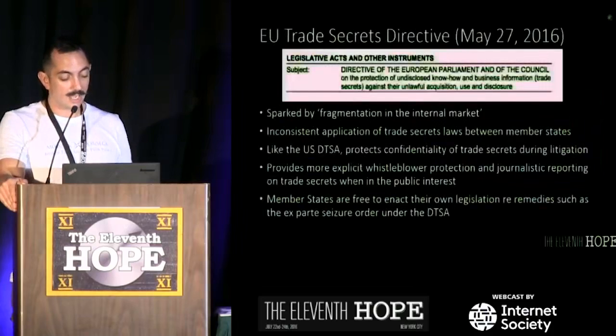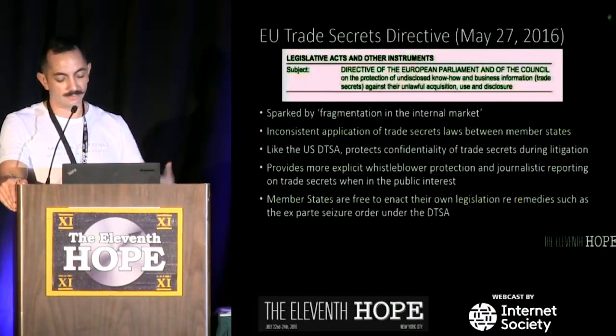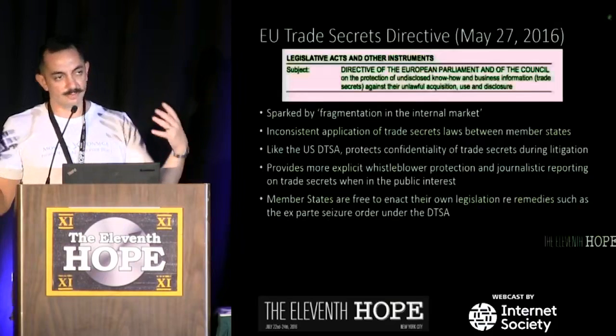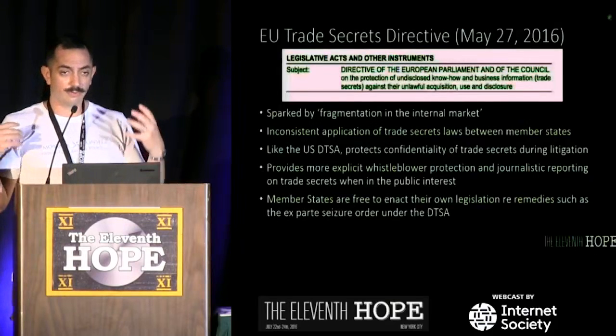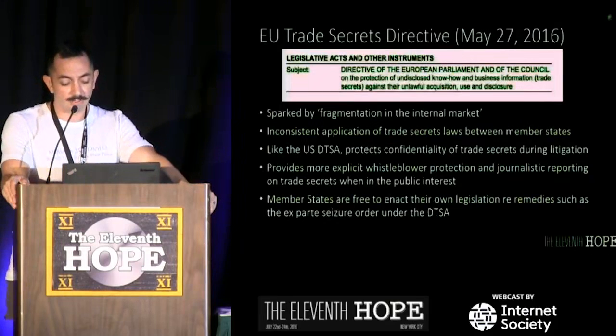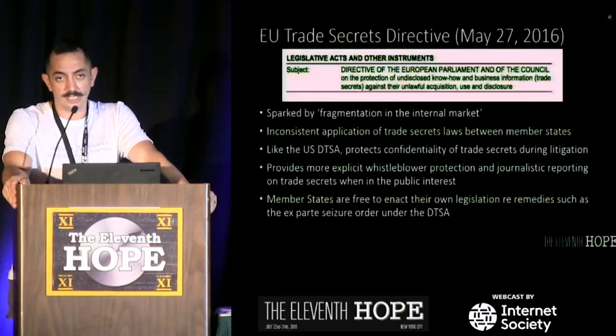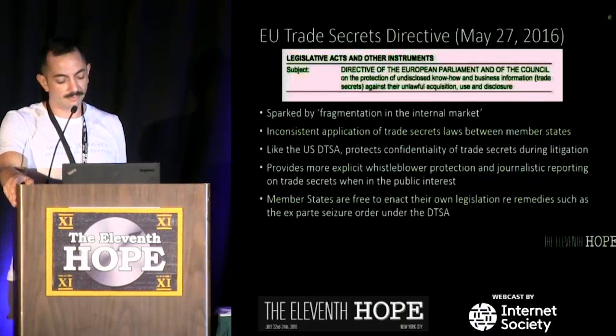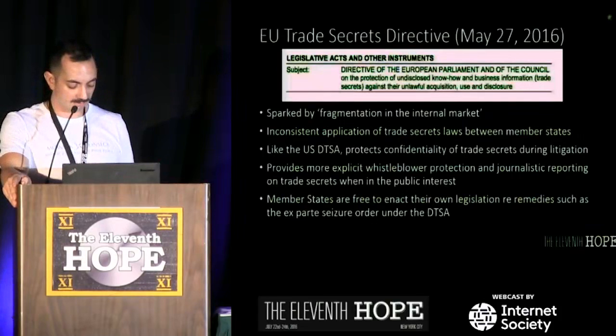The EU Trade Secrets Directive is kind of a sister legislative enactment that happened in Europe just a few weeks after President Obama signed the Defend Trade Secrets Act into law, 27 May 2016. Again, it's the same patchwork of laws of the member states of the EU that were the reason why they published a new directive on the protection of trade secrets. And it is very much in harmony in many ways with the Defend Trade Secrets Act, but in other ways I think the whistleblowing protection goes a little bit farther, but it's all about preventing this fragmentation of the internal market. I guess an argument that didn't go over all that well in England recently.